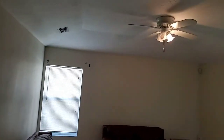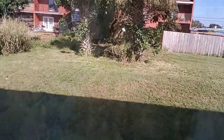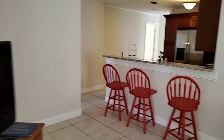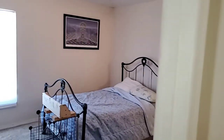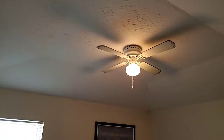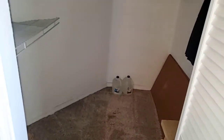And so nice big living room, ceiling fan, really nice big backyard, which is great if you have kids, dogs, toys. You will not have any problem storing anything in your backyard. You are within the city of Cocoa, so you have to maintain whatever the city says, but there's no HOA telling you can't. Tray ceiling in the master bedroom, nice ceiling fan. You have a walk-in closet.